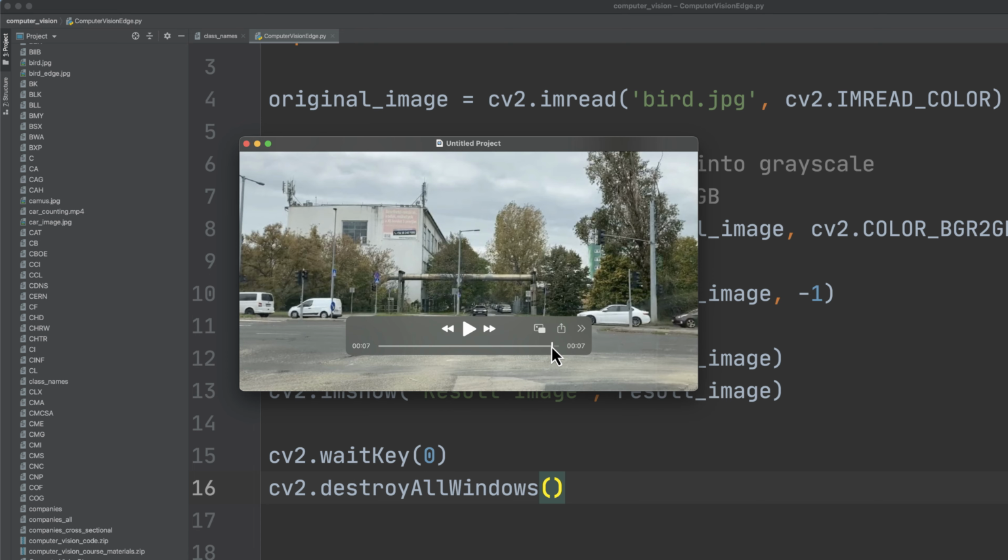So this is how we will come to the conclusion that, for example, in this frame of the video, this is the car that was present in the previous frame of the video here, then in the previous ones, and so on. So this is how we can identify the same object in consecutive frames of the video.